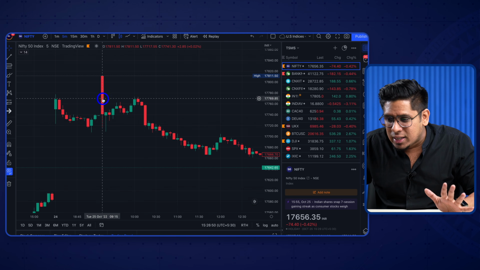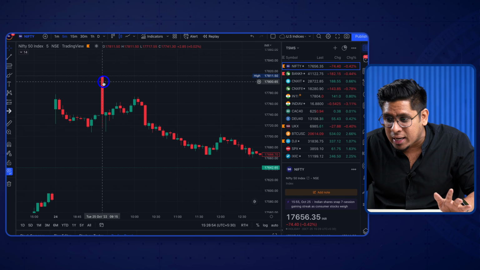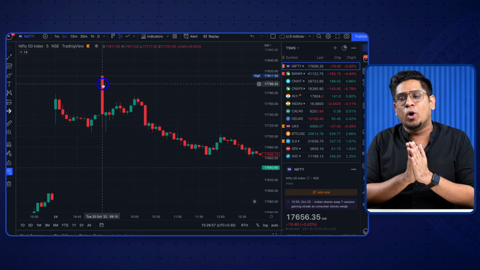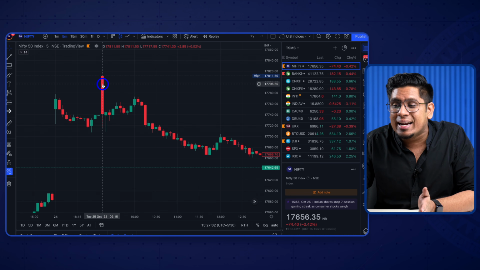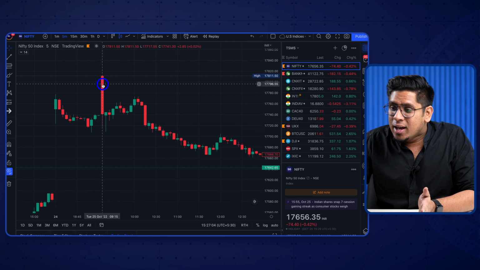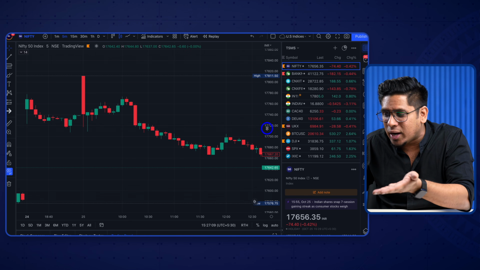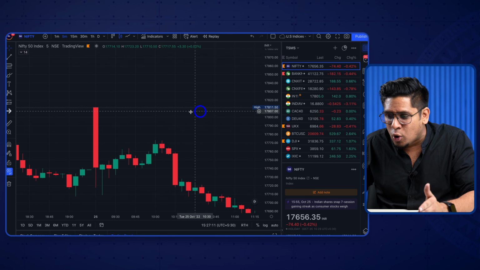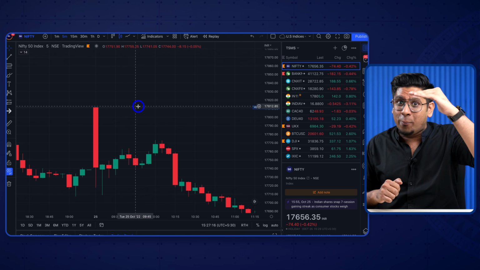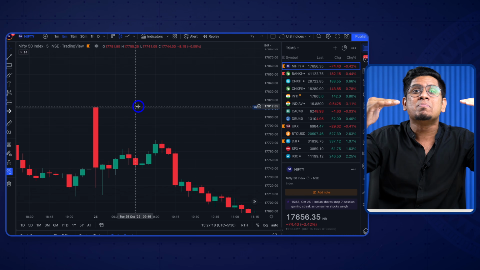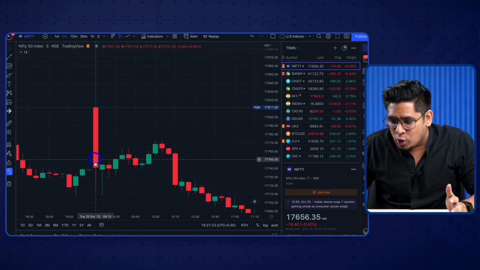So I'm keeping my cursor here and you have to observe here. Okay, read the data here. I'm just going to keep it here. What is the open at that point of time? Opening of Nifty at 9:15 was 17,811, and in this time period the high is also 17,811.5, and it is shown by the candle also, right? I'll make the candle even more clear. There is no upper wick. No upper wick means that the open and the high is also the same. Right? Candlestick is speaking to you. You can easily understand. Then what happened? It came down.